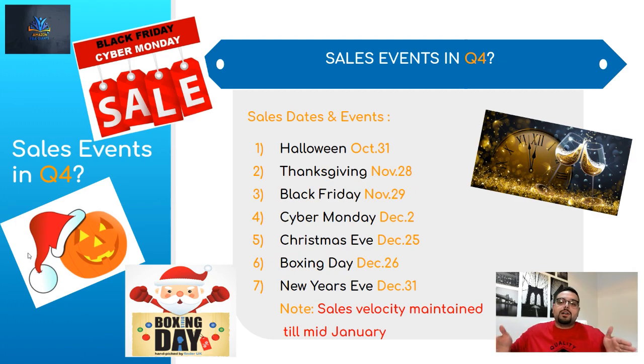Even if we prepare for all the year until New Year's Eve, don't forget that in January the momentum of sales keeps coming. Why? Because people are still buying — they have gift cards they want to use. We typically see that until mid-January, sales are still maintaining the same velocity or slowing down only slightly. So be prepared for that as well.